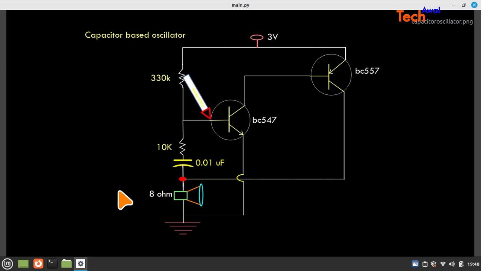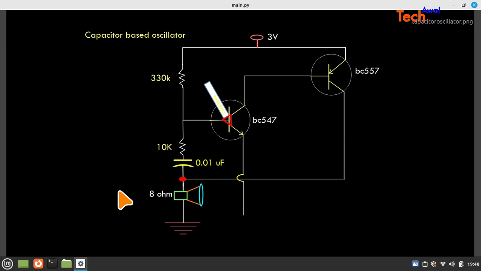A transistor is nothing but a dual junction diode. It's not a double diode, but a dual junction diode. In the transistor, this is one junction of the diode, this is another. It's not like the way it is drawn. There are two junctions, one is the base and collector junction, and one is the base and emitter junction.